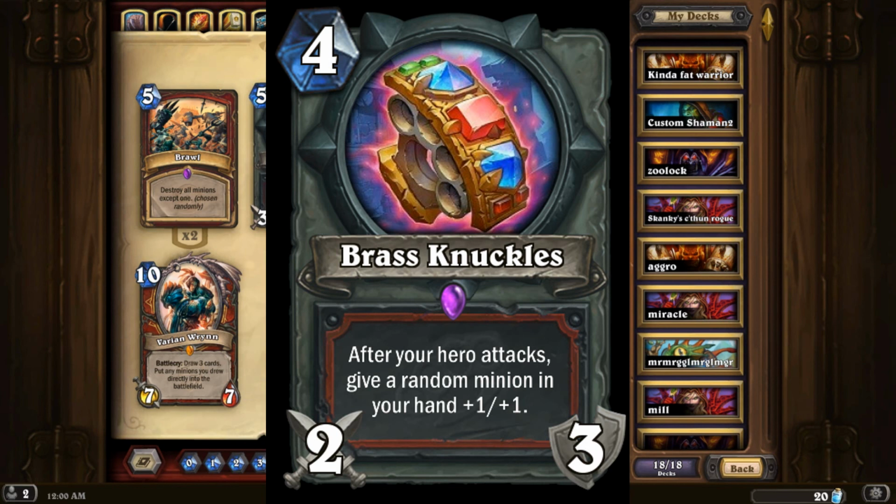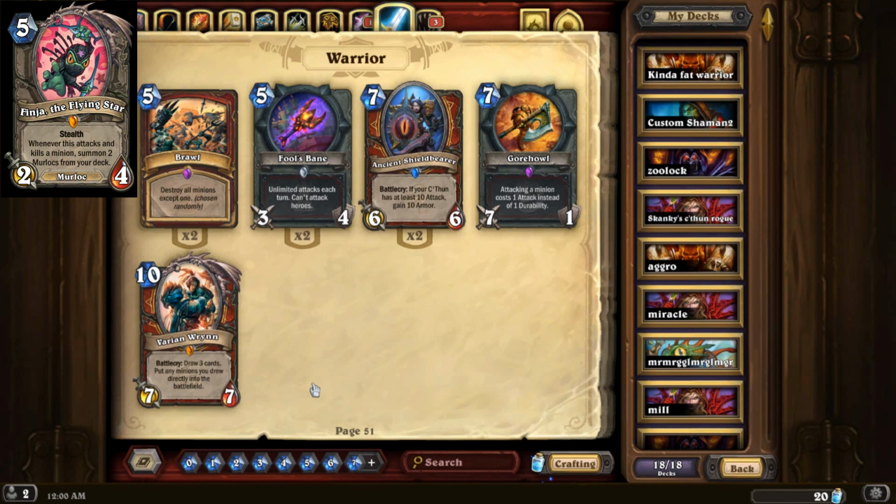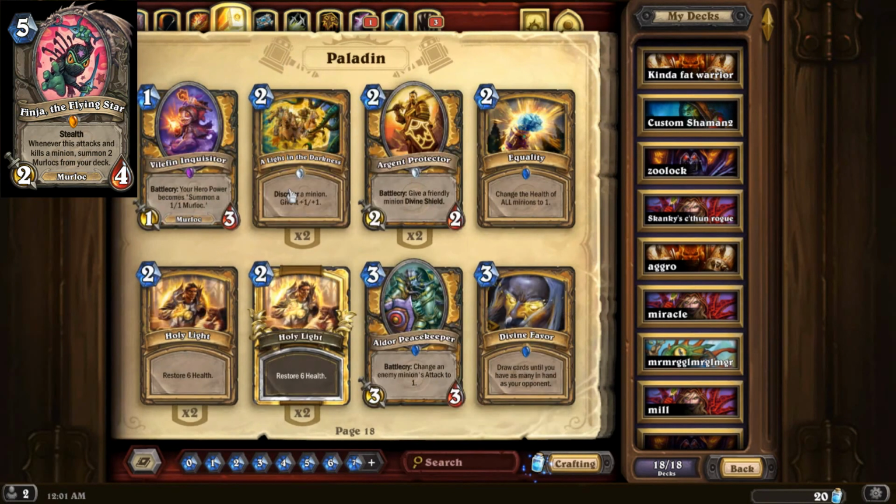Now, next we have the legendary neutral cards. First we have Finja the Flying Star. 5 mana, 2/4. Whenever this minion attacks and kills a minion, summon 2 Murlocs from your deck. It's really good with buffs. And if you're playing Paladin, and you're playing an aggro Murloc Paladin with Vilefin and stuff, this would be really good, actually. Because you can buff it multiple times, and it summons more Murlocs out of your deck, so this will see very much play if you're playing Murloc Paladin.